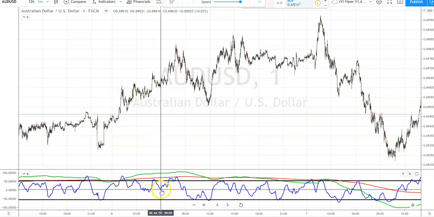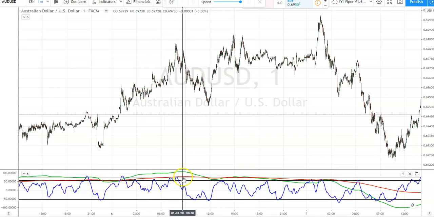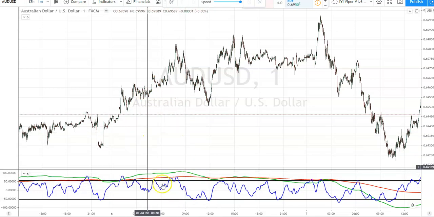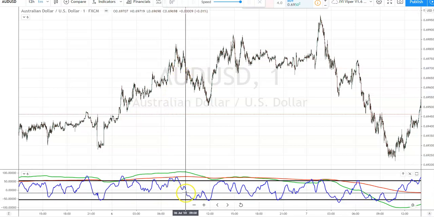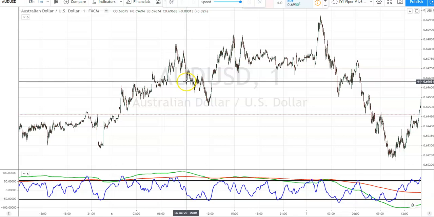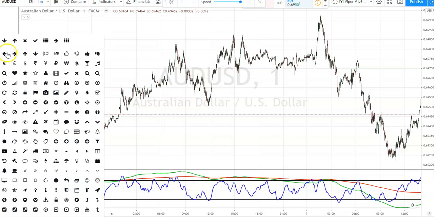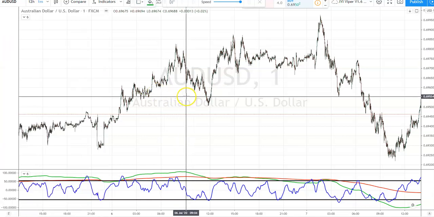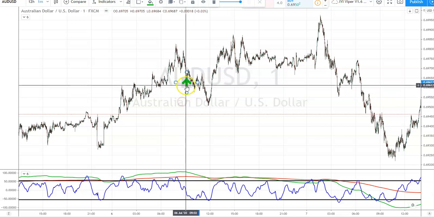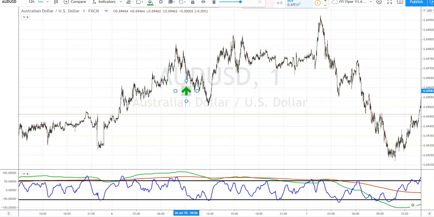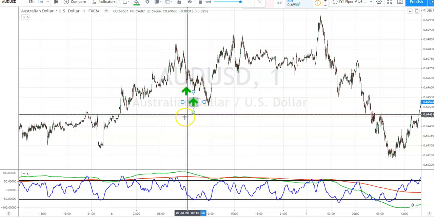You can see this one just touches, but I wouldn't be taking that one. Let's have a look here where the market's gone flat at the top. So it's been overbought for a period of time. You can see it comes back, it doesn't actually go below, but it comes back here. So potentially there's an entry around this level to get in. So if we say we take a position there, the position will be roughly there, that spike. And then the price comes down further and goes oversold further. So we'll take another position down there.